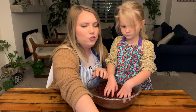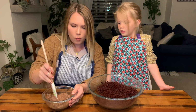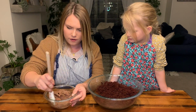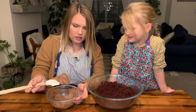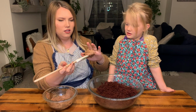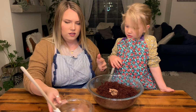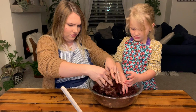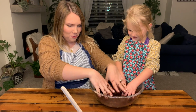I'll bake you cake. This is my homemade buttercream frosting. It's just not quite as sweet as the recipe called for. It is yummy though. And I'm gonna do just a little bit because I don't want it to be too moist. I think this is gonna turn out, Moose.